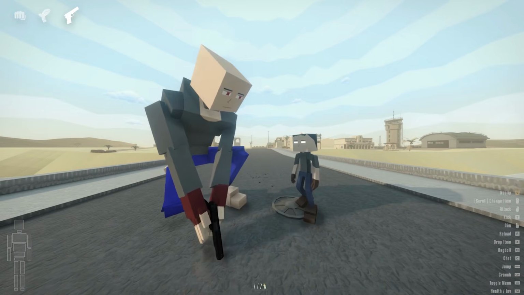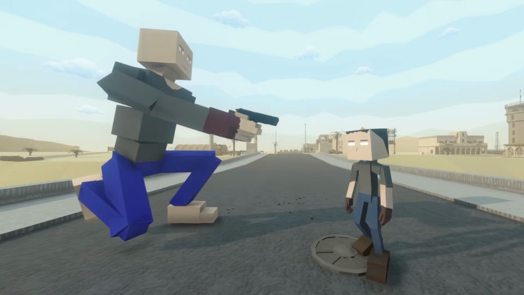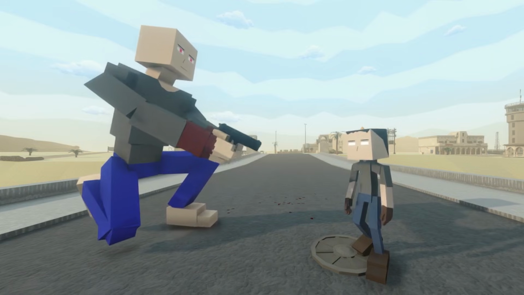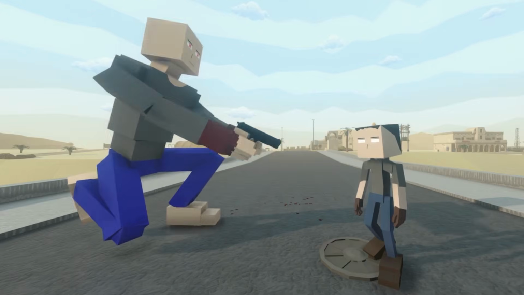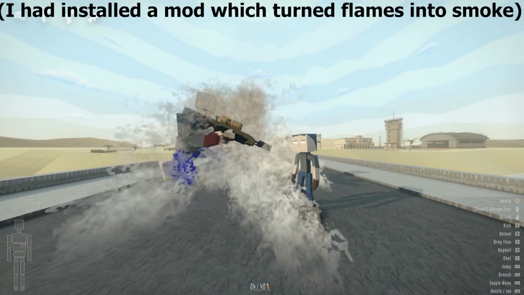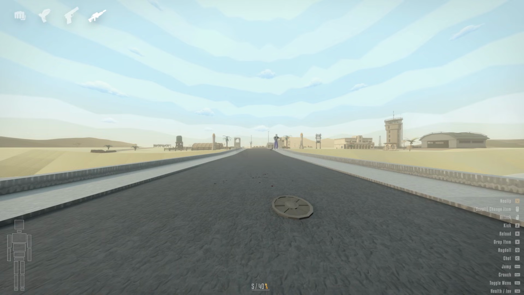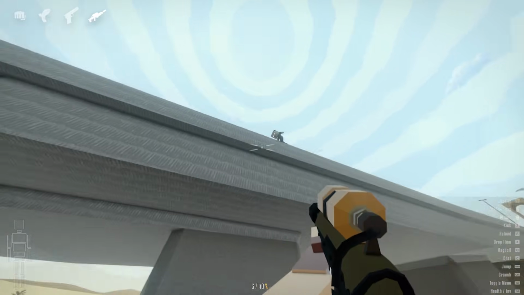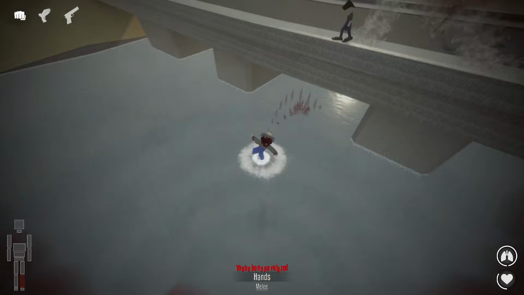Let me try shooting him with a gun instead. It's really hard to aim in second person. Okay, he's attacking me. He's attacking me. Unfortunately, he's pushing me far away from the view of the camera. It would appear that his hits aren't really registering on me. There, finally he got me.